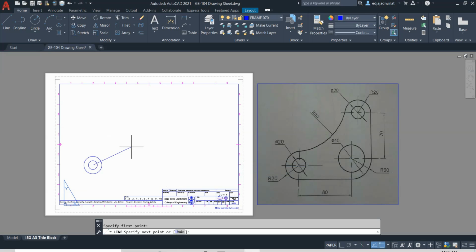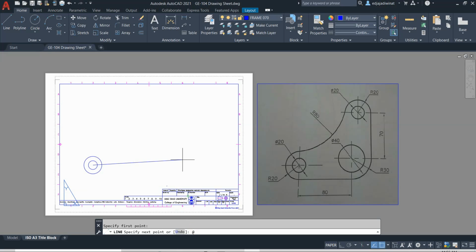Okay, so as I mentioned before, if you want to make the next point coordinates based on the first point, you need to put an @. So this is like a relative coordinate, relative to the first point.